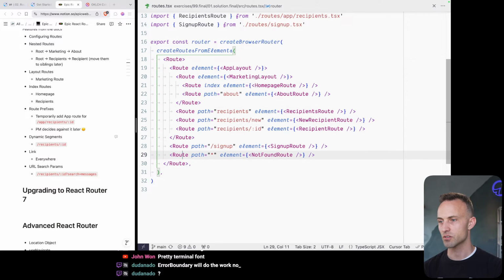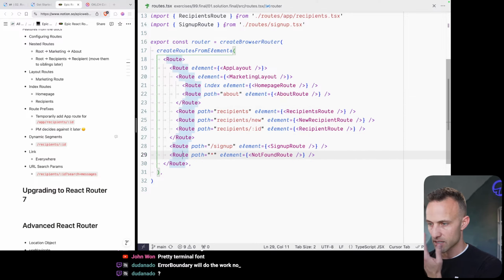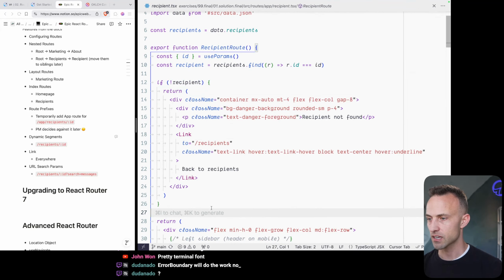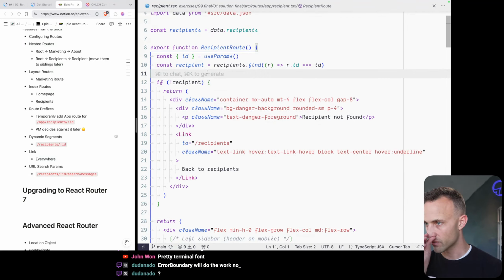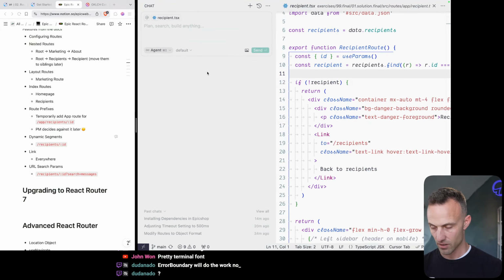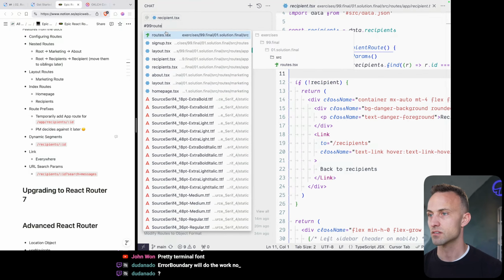I think I want to just do the route, but anyway, we have the not found route, but then we also have the recipient route where we show this. And I think I would rather have this throw an error and have an error boundary. Okay, let's do that. And let's do 99 routes here.